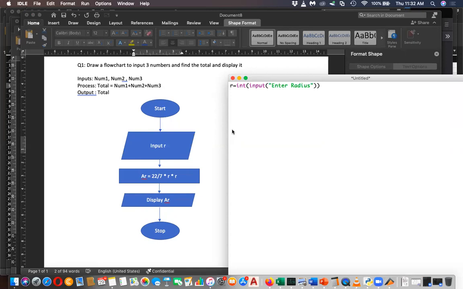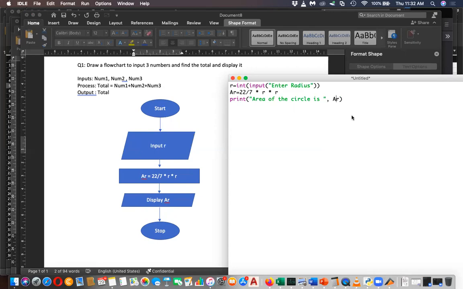Then you have to find the area AR, that is equivalent to 22 divided by 7 into this R into R. Then you have to print that AR. Maybe you can give a message: area of the circle is, then give this AR. So this is the program. Believe me, this is the program, how easy the programming is.